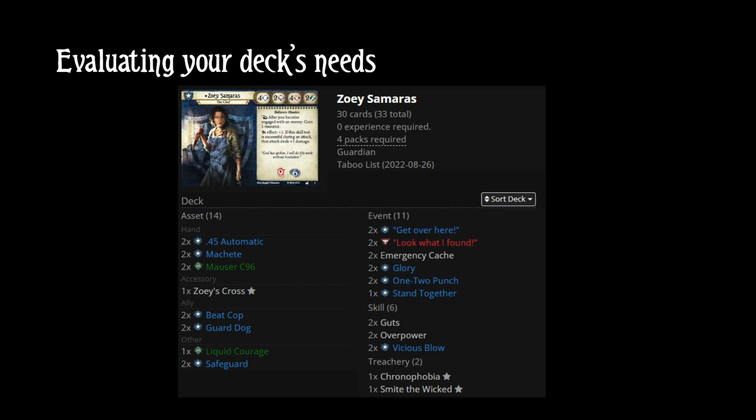First, let's talk about Zoe herself. She already has a built-in way to gain resources. Every time she becomes engaged with an enemy, she gains 1 resource. While this is a great ability, there's 2 reasons why I mostly ignore it here in 2-player. First, I want to be able to play my cards before enemies show up. Second, Zoe's Cross has a way to spend that 1 resource. It converts to 1 automatic damage.